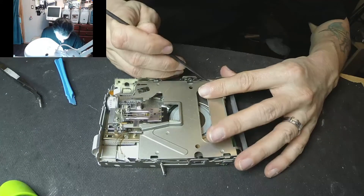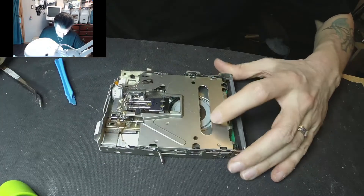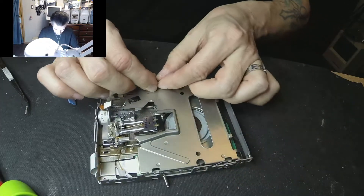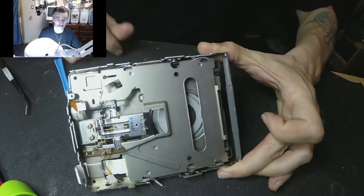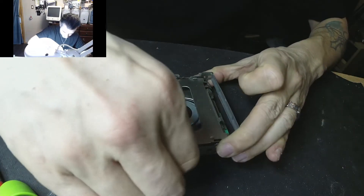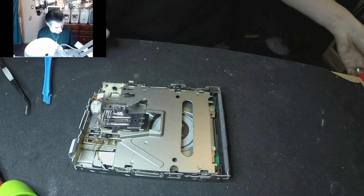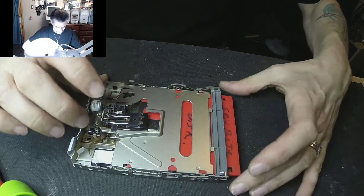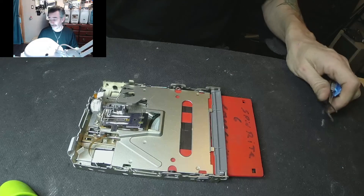This time we might need a bit of a push, and voila, that's all there is to it. Put the spring back in — and we know this part is done. Let's have a quick look to see if it's working, and voila, done! That's all there is to it, folks. Hopefully it's been entertaining — have fun!